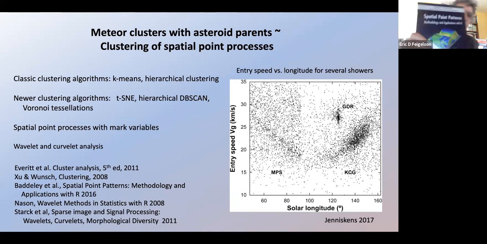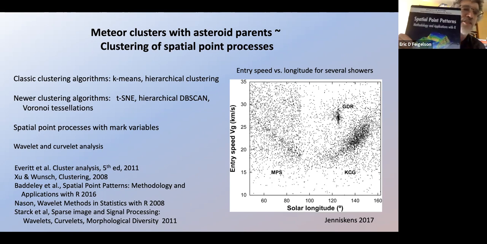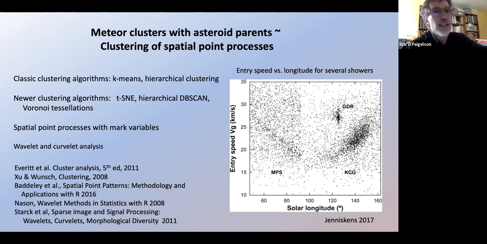It may not be quite appropriate. It's very good at finding stationary patterns, but it does non-stationary ones also. Spatial Point Processes: Methodology and Applications with R by Adrian Baddeley and company. He's a lifelong spatial statistician. And this book is 800 pages thick, and it has all the R code built into it of a package that he wrote. He probably spent 10 years or more with his colleagues, taking all the methodology in his field of spatial point processes and putting them into a coherent code, all within R. It's quite an amazing book.